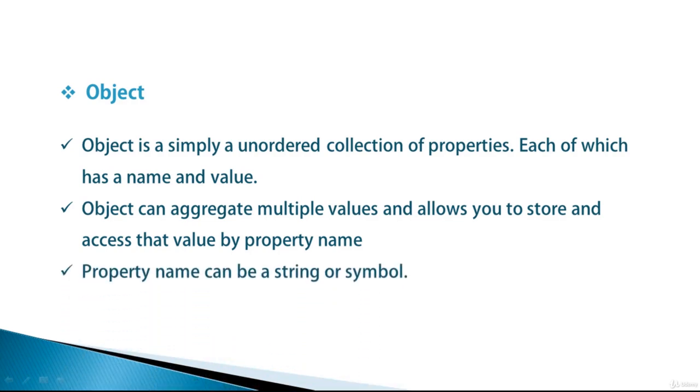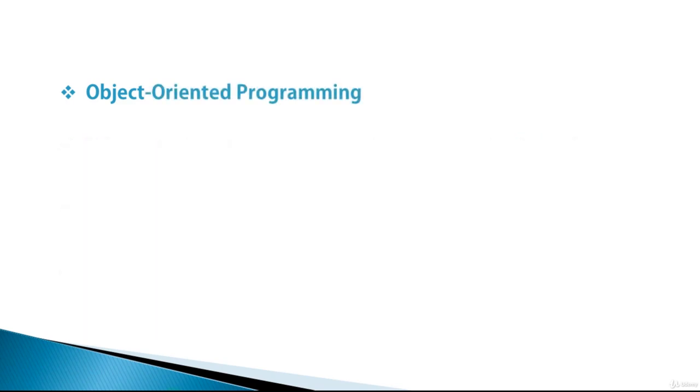In the previous video, we learned how to declare an object and enumerate its properties on the console. Now, we will understand what the use of an object is in object-oriented programming. Object-oriented programming is a very important aspect in every programming language. I really hope that you carefully listen to all the instructions and understand what object-oriented programming is.